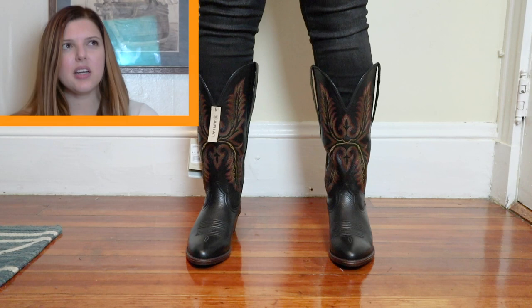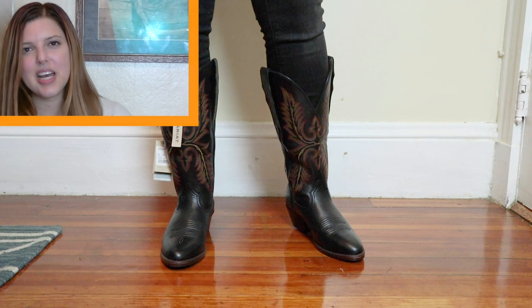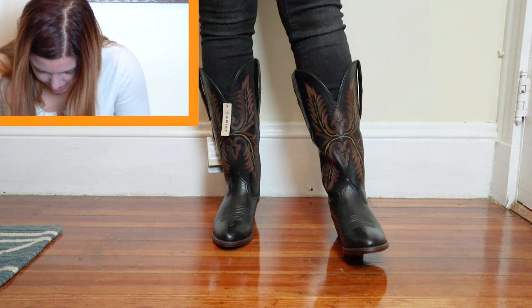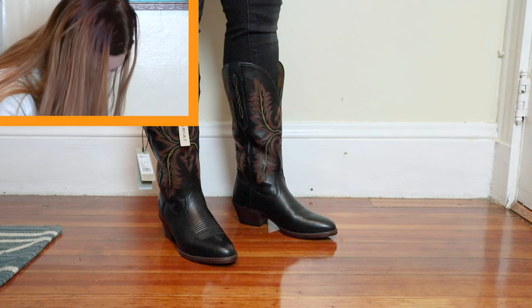They're very light. It's a very strange feeling to be wearing this much shoe and not feel it. You know when you get a new pair of sneakers and you feel like you can run all over the place? That's what I feel like in these. A lot of that comes from the Bantamweight soles — you get a lot of weight decrease with that. I really like that insole; it's really supportive.